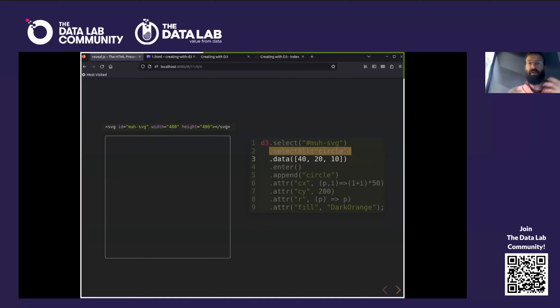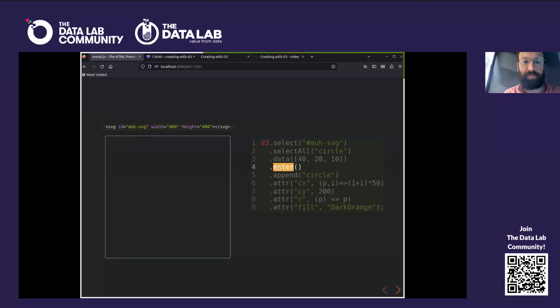Now, we've got three bits of data here. We've got 40, 20, 10, and we've got no circles. So we can handle that condition in D3 parlance. That's called enter. This condition is called entering. We've got the new data entering into the world that we want to represent.